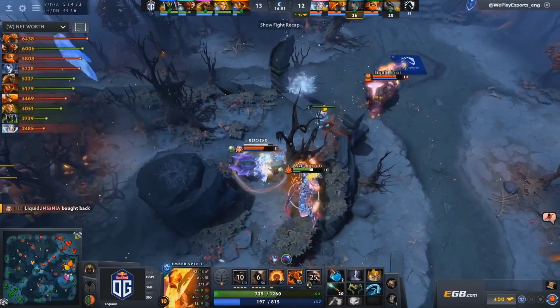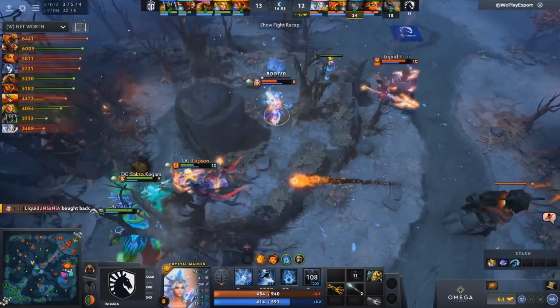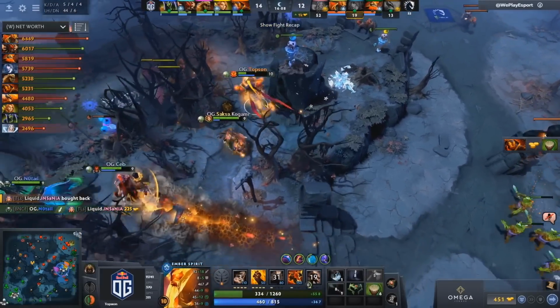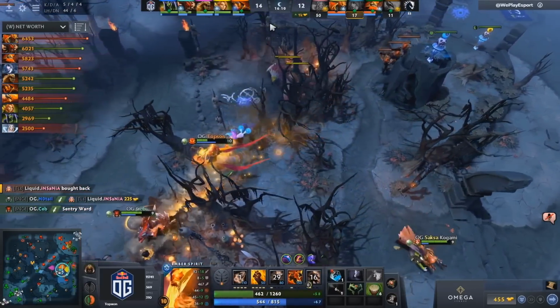Oh, it's Insania bought back. Insania bought back, freezing field going out, no stun there onto Thompson. Otherwise, maybe they could have gotten a kill, but instead it's a dieback for Insania.